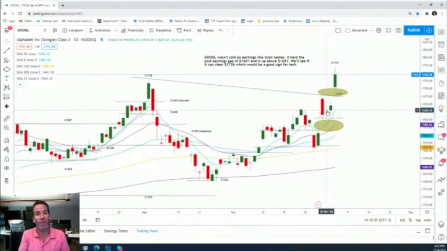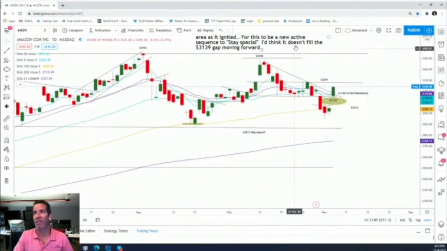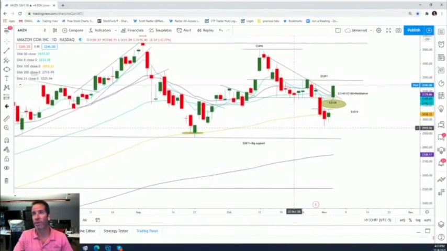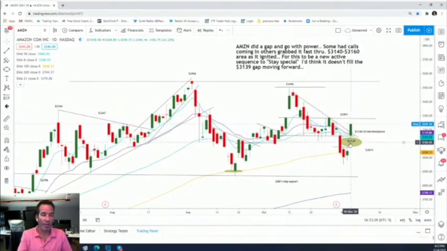Amazon could also have a new potential active sequence to the upside for you to massage and use a tier system with. So here is Amazon. Why is this a candidate to have a new active sequence? Well, first of all, it's Amazon, probably one of the best companies in the world. This was your channel. Here's where your active sequence to the downside was intact. And then finally today, what did it do? It gapped above the moving averages and held it and showed strength, 31.39. Not only did it break this small downtrend, it has a nice gap to trade against.